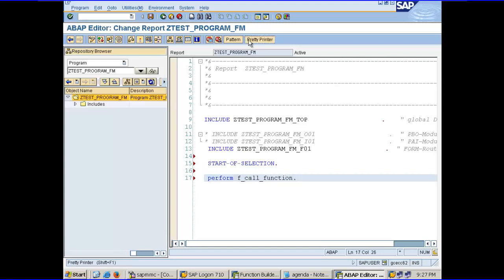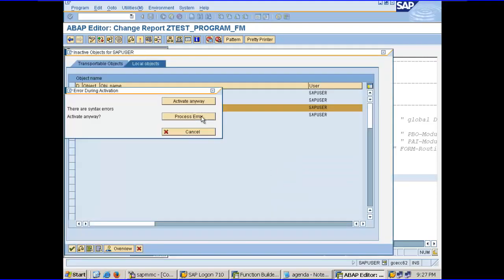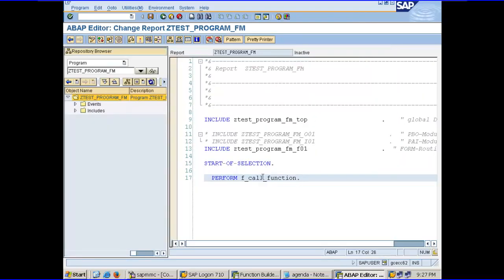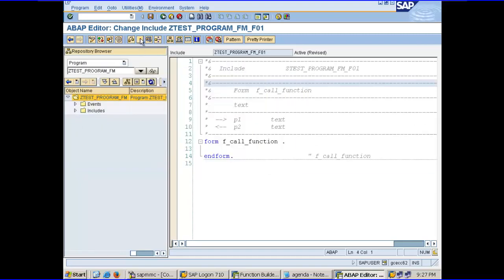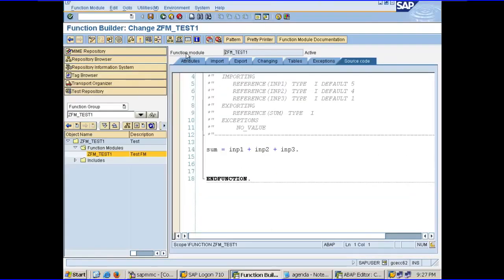Now this should be clear to you. Yeah, so it does not exist. We will create this. Now here I am calling my function module. So go to pattern, and give this function module name here.